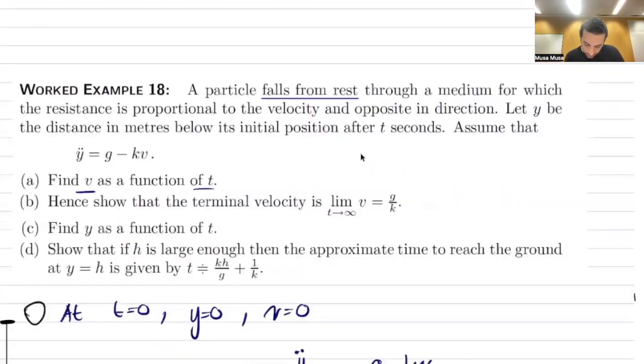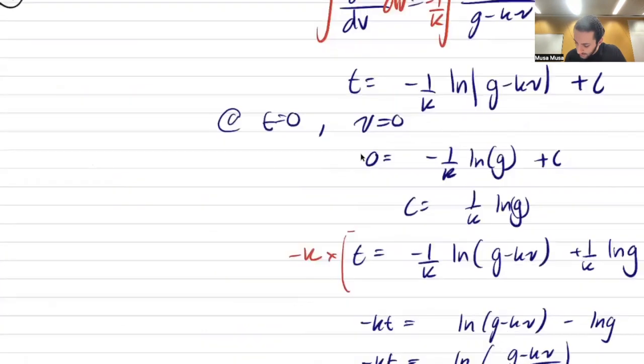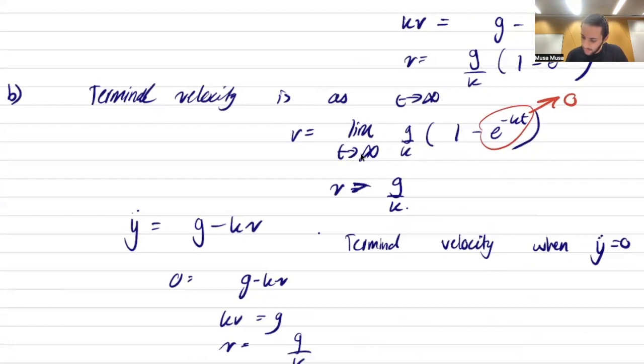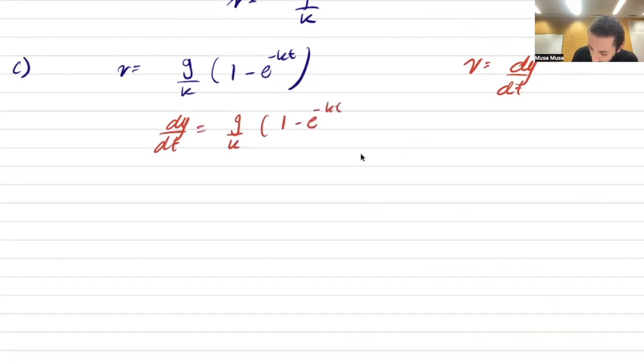Okay. So we've done this, we've done this. It says find y as a function of t. Actually, not that bad. If we look at this velocity equation here, let me copy it, paste it down so you can all see. Just recognizing that v equals dy on dt means we can find an equation for displacement and time. So dy on dt equals g on k (1 minus e to the minus kt). I don't know why I wrote that all in red. Let's change this to blue.